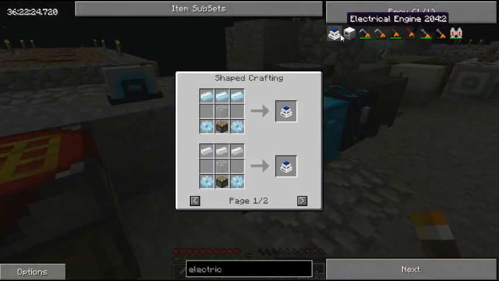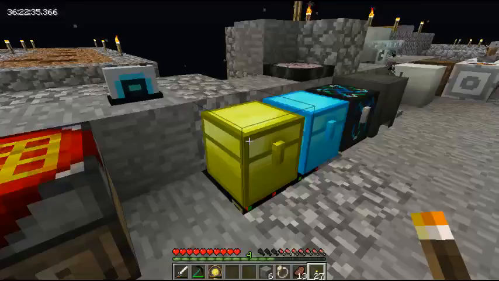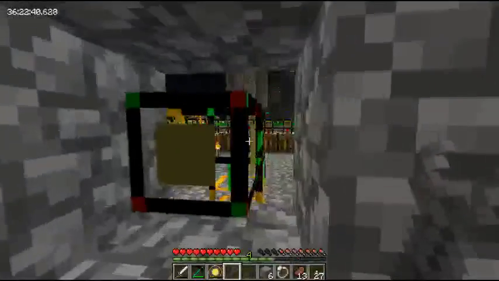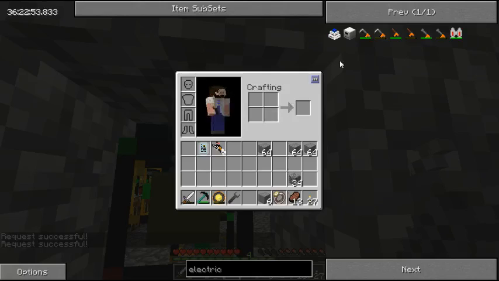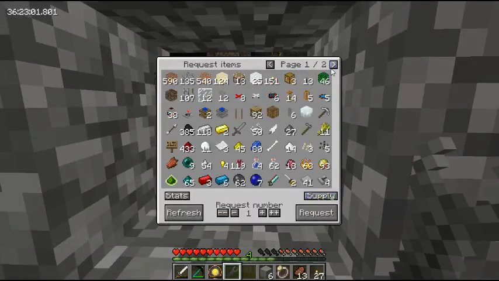Electrical engines. How many of these should I grab? Let's start with 3. Ventrilo, that's the other voice server I'm thinking of. I don't have 10 gears, so let's grab 6 of those. 3 pistons, and that's 3, 6, 9 pieces of tin.